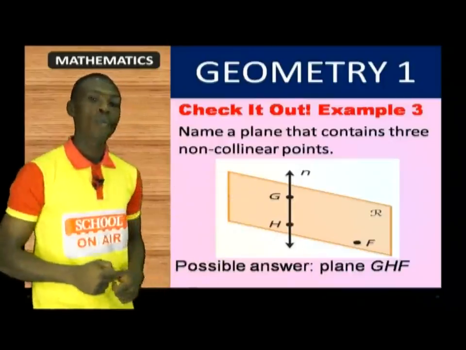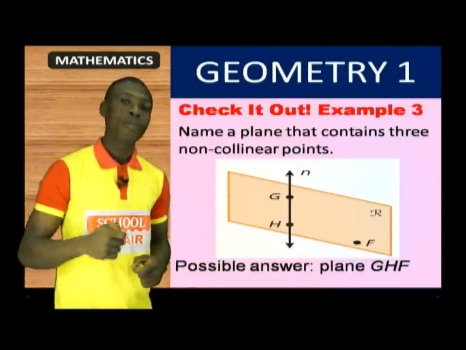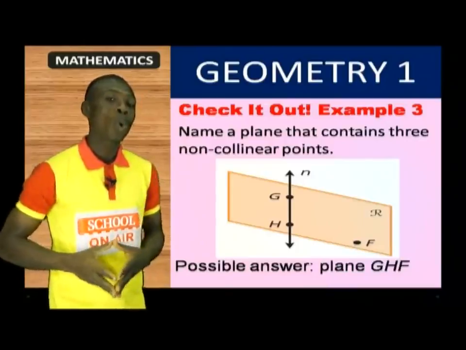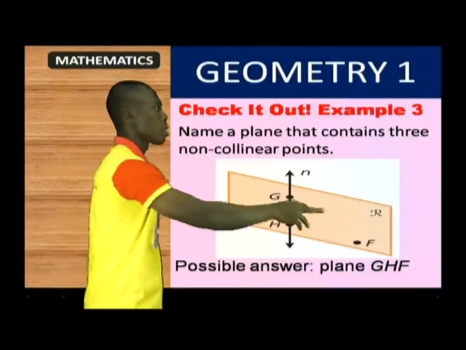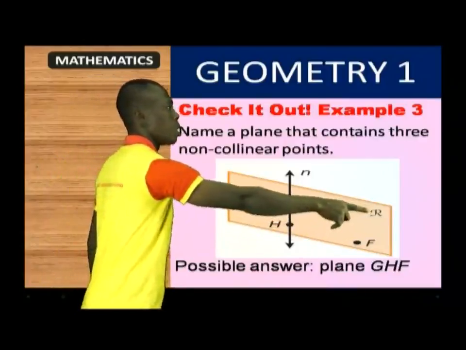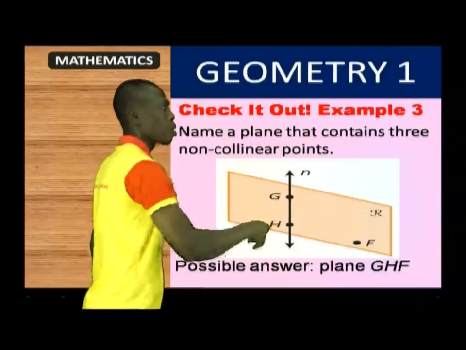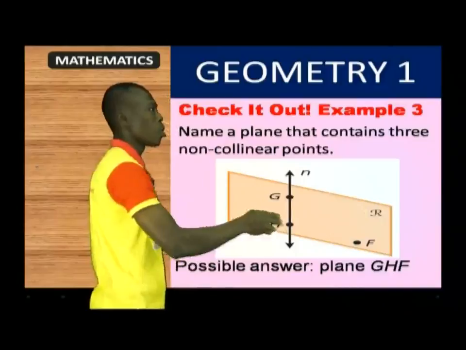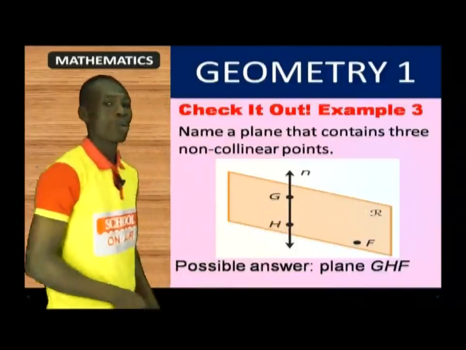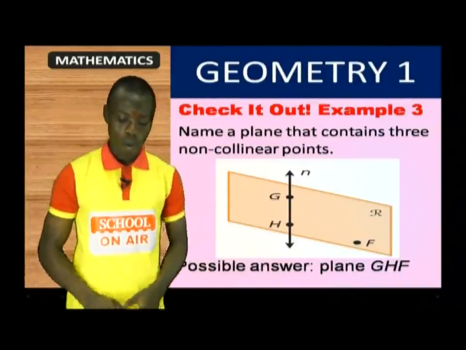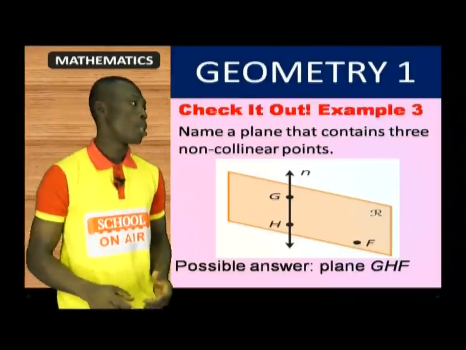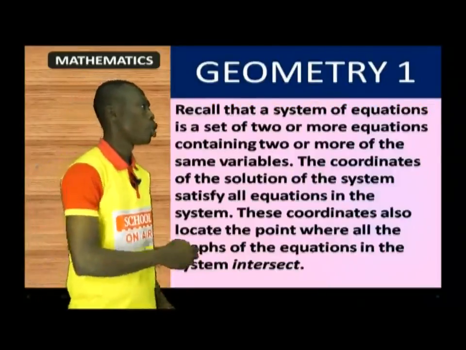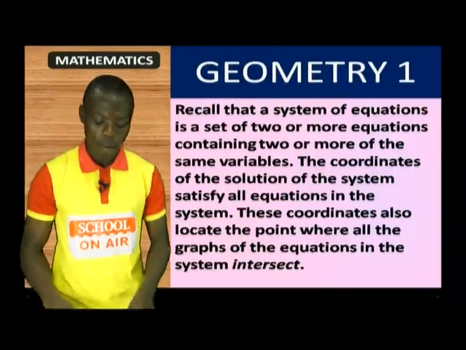And sometimes, like I told you previously, apart from describing a plane by the points that made the plane, the plane can also be given its own name, like we have in this case. This plane is called plane R. You can see that R is not any point on that plane, so it's describing the plane. So we can describe the plane as plane R rather than saying plane G, H, and F.